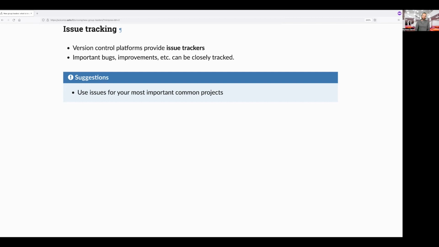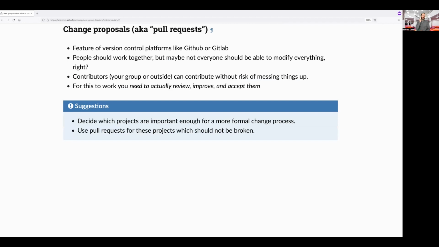Really, you get here once you get to multi-person projects and things which are somewhat important, which you might not get to for a while, or maybe it's not even relevant to every group. After enough time, you'll get some sort of software, some sort of tool, which is actually pretty important to you. Maybe it's something which everyone in your group relies on, say the core analysis which you've done before, and now everyone's using and making changes to. This needs to be protected pretty well and shouldn't be just broken anytime.